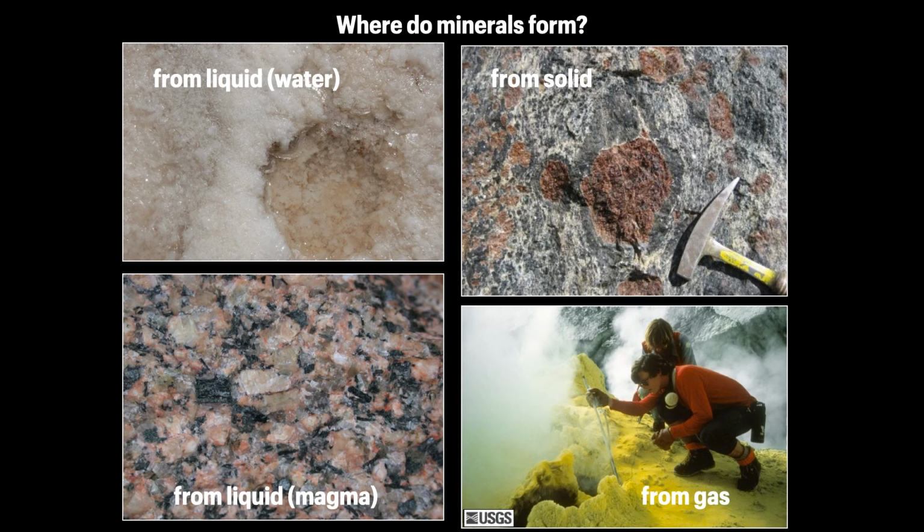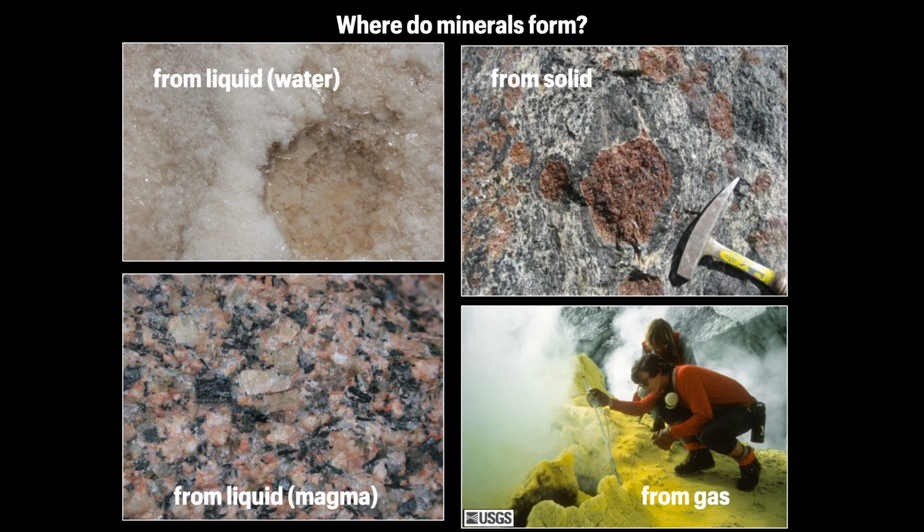And then the weirdest one for most people to think of, in the top right, is minerals forming directly from a solid. These big red minerals in here are garnet crystals. Now, garnet will form when you take a rock and put it in a new pressure and temperature condition, and it has to find a new happy place, for lack of a better term, a new equilibrium. That garnet will form with the rock remaining solid. The atoms will rearrange and you'll get garnet to crystallize directly out of that solid.